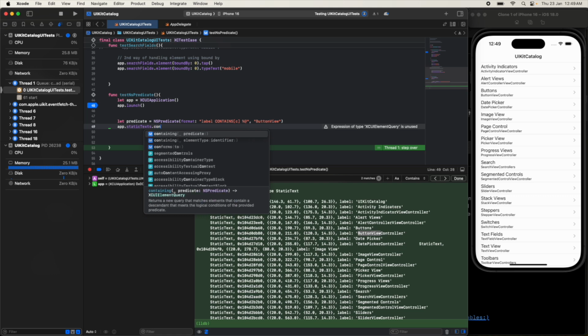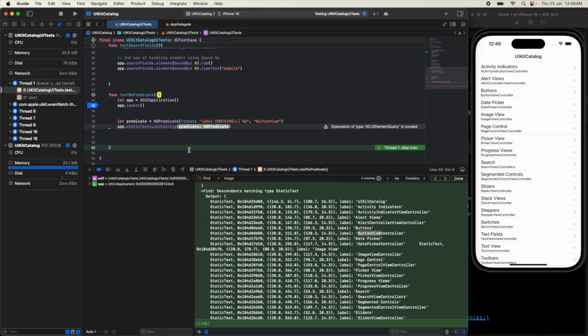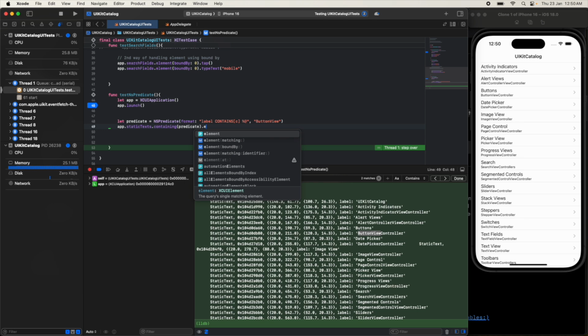What is that condition? Is containing NSPredicate. So here I've already created a condition, so inside this bracket I'll just need to put that condition, right? And after that I need to say element dot tap.